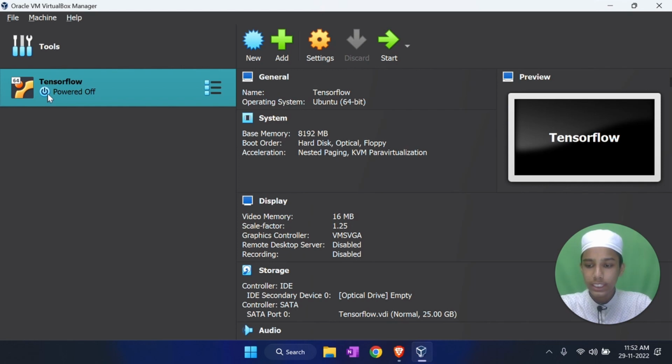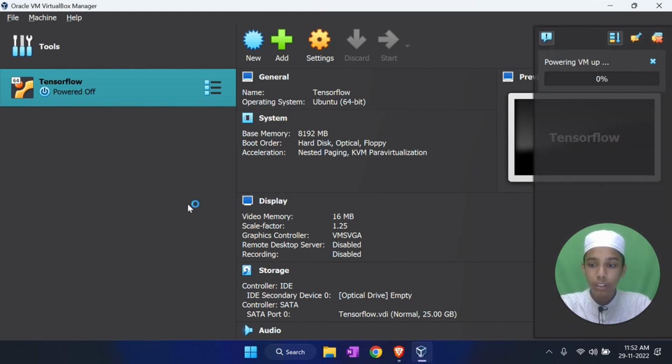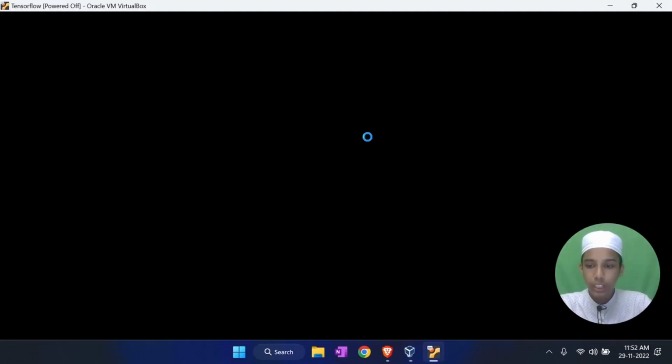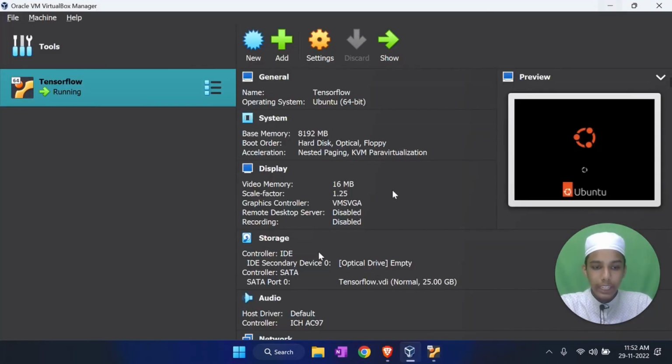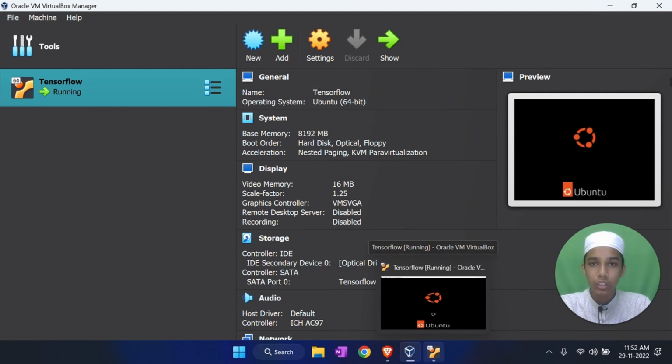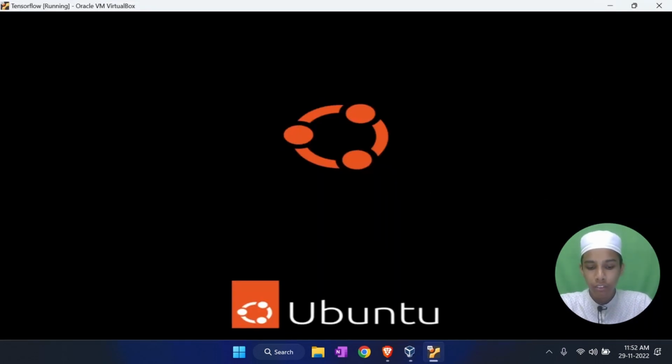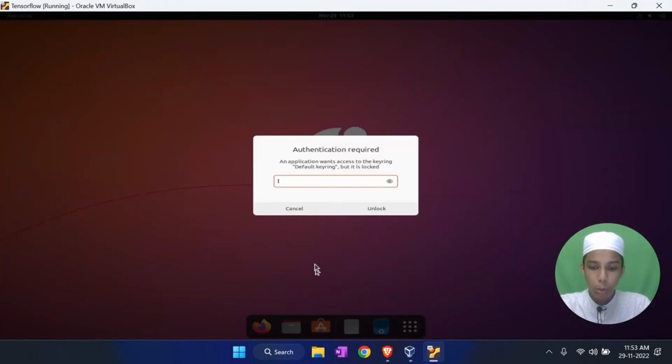So I'm going to click on this TensorFlow here. It's going to open. It's going to take some time because I have already set up this one. After setting up, you are going to get something like this. So it's going to take some time for opening. And guys, while setting up this one, you are going to get the option for the username, and also the option for the password. So you have to give it there, or if you don't want to, you can also skip. So I think it's just opening right now.